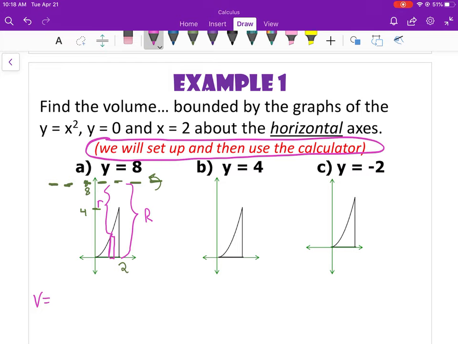Volume equals, we're going to go pi on the outside. We're going to go from zero to four. Oh, not zero to four, zero to two, I need my x number, zero to two. So I need the distance from zero to eight. Well, that's eight. So that's R squared minus little r squared.